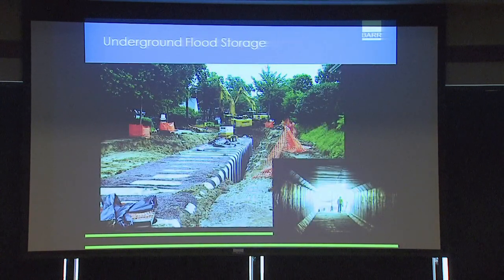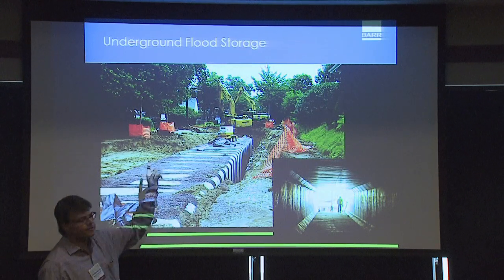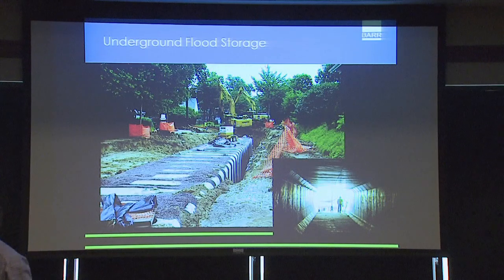So, if you lived in this neighborhood, would this freak you out? If that was your house on either side and this was going on? People were pretty freaked out, I have to say. But we did restrict the contractor. They were only allowed to take out one block of pavement ahead of their work. So they weren't allowed to go in and blast out the whole project. They had to advance and then button up from behind at the same time to minimize the impact.